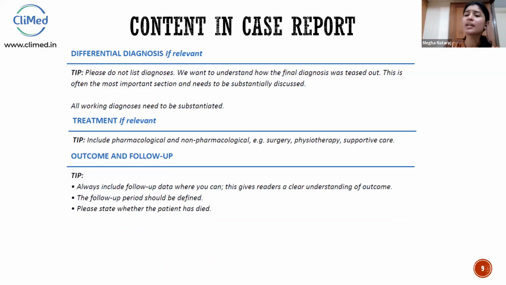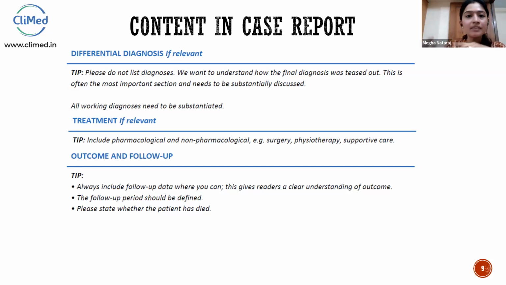Okay. This becomes all the more important in a case report because you're dealing with only one patient. So the natural understanding for any reader reading your paper is, why did they miss out on this? Sometimes you are reading a scientific paper and wondering how they gave this, but they have not explained this particular thing: which drug was given, and when.